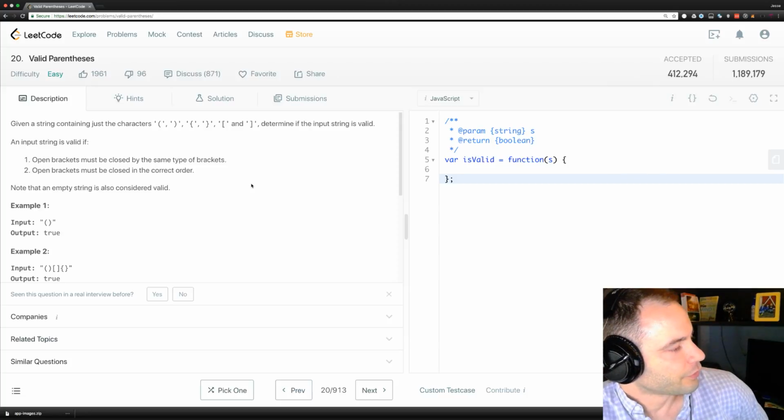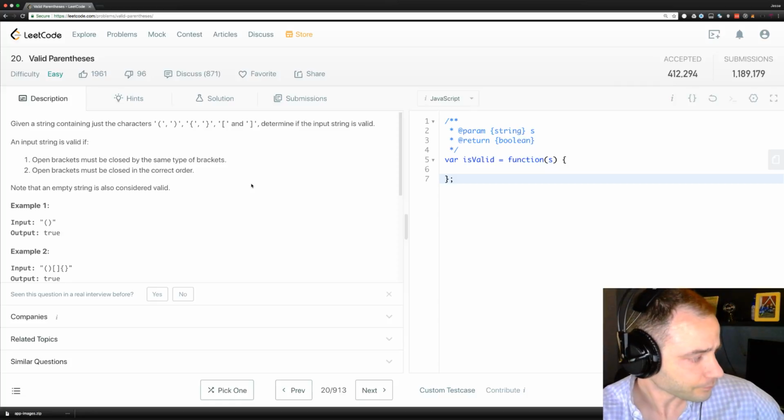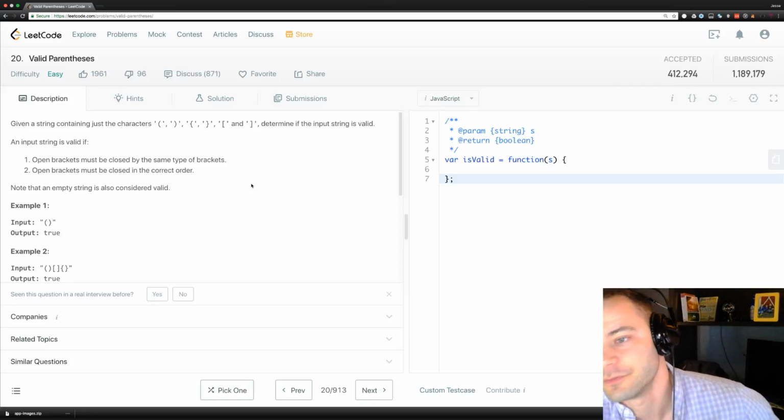Determine if the input string is valid. A string is valid if it meets two conditions: open brackets must be closed by the same type of brackets, and open brackets must be closed in the correct order. It also says that an empty string is considered valid.